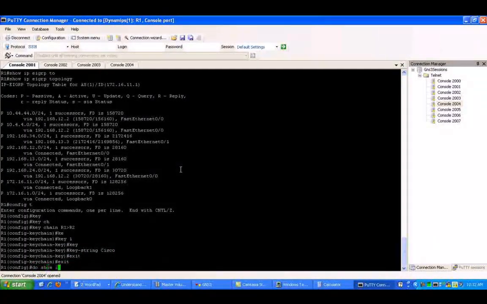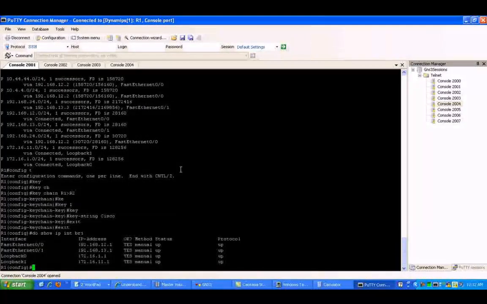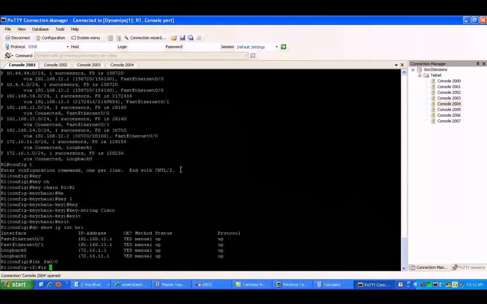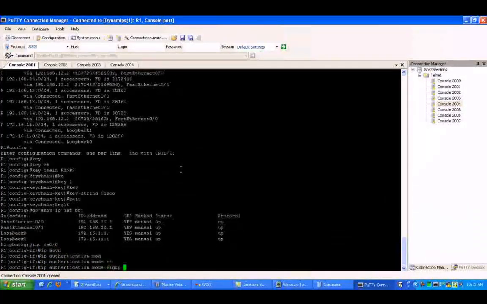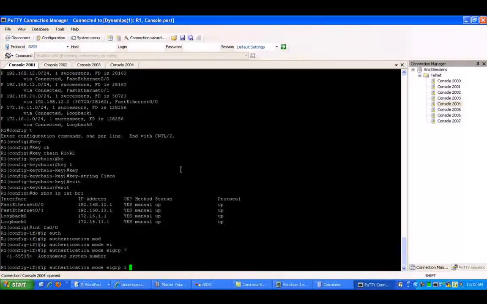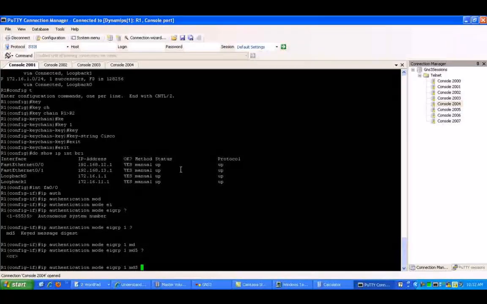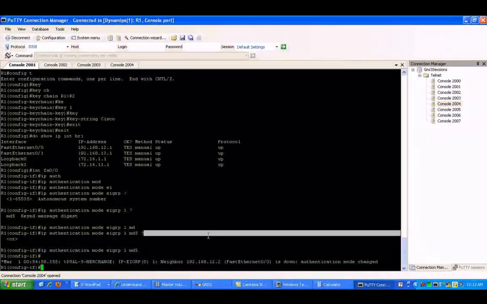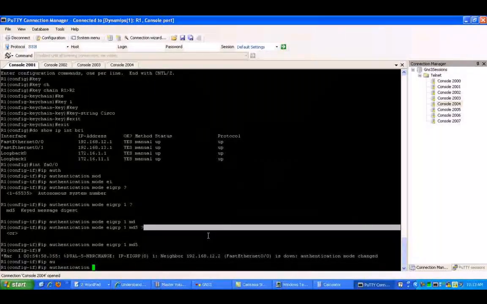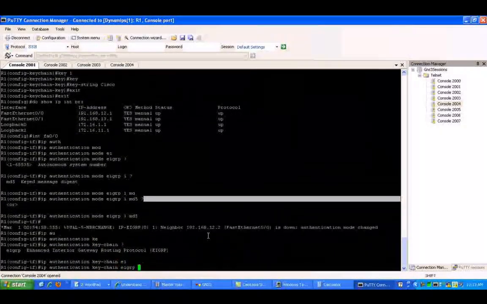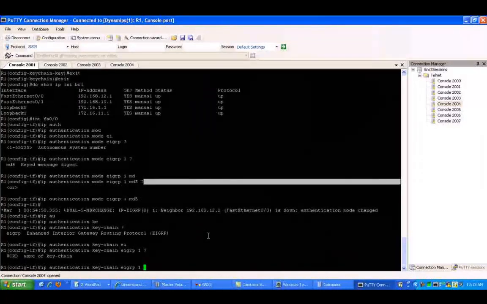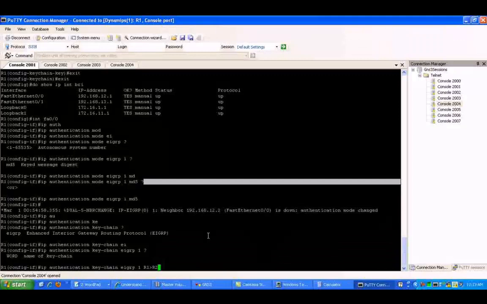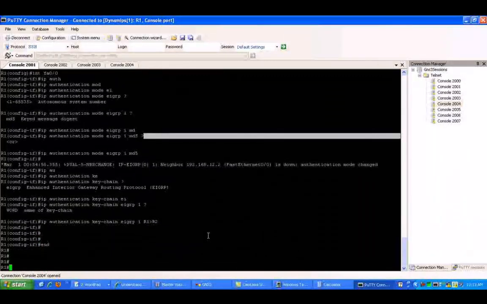So then we're going to go under the interface connected from router 1 to router 2, which is Fast Ethernet 0/0. We'll do the command ip authentication mode eigrp. Then we put our autonomous system number, which is 1, and then we specify md5. As we can see already, our neighbor relationship is down that fast. The next command we're going to use is ip authentication key-chain. We're going to put in eigrp autonomous system 1, and then we'll put in our name of the keychain, which is R1 to R2.